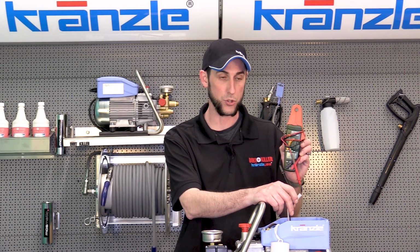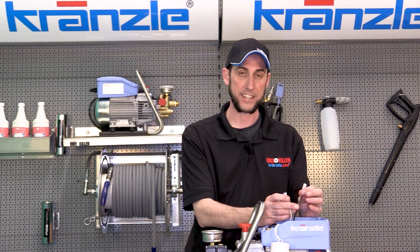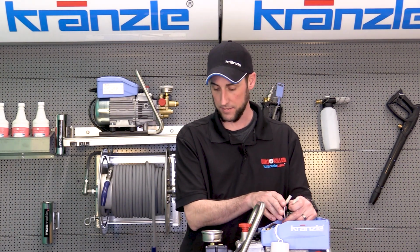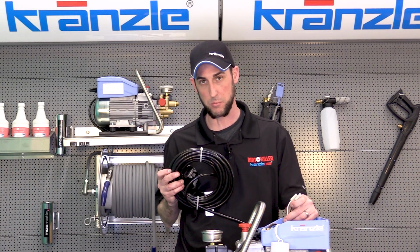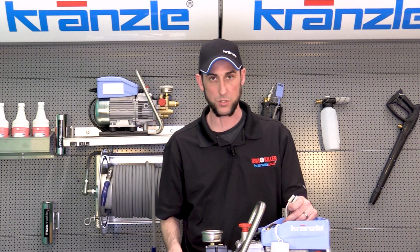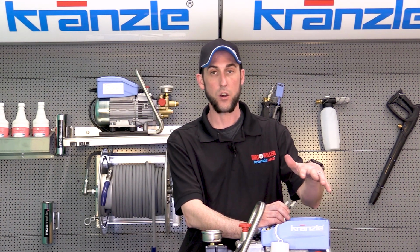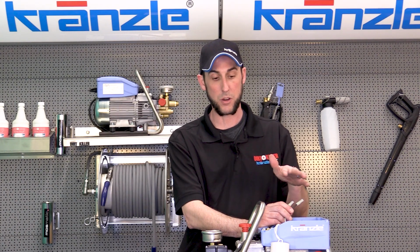If you plug it in and it does not trip, you should be able to read 115, 120 volts on your multimeter at these 2 connections. If for some odd reason the current is less than that, that also is an indication that this wire might have some sort of damage in it. Once again, replace the GFI. If not, then what's going on is probably due to some other short.